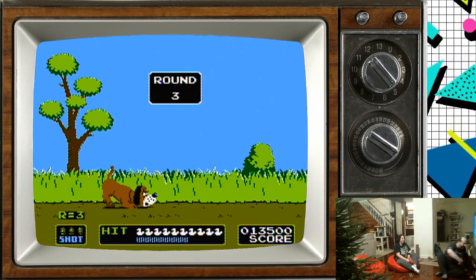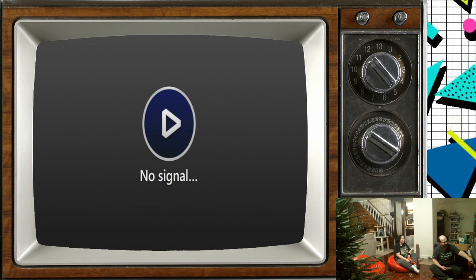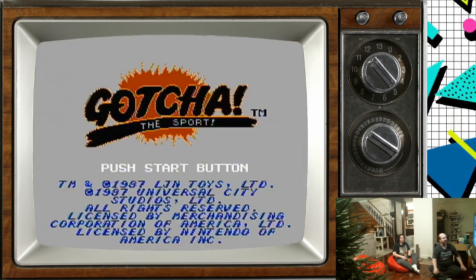All right, let's try swapping this cartridge again and see if we can play some gotcha. The sports. Now, I believe this game requires using both the controller and the gun because it's a flag capture game with paintball guns. So you're not actually killing people over flags. No. You're just painting them.